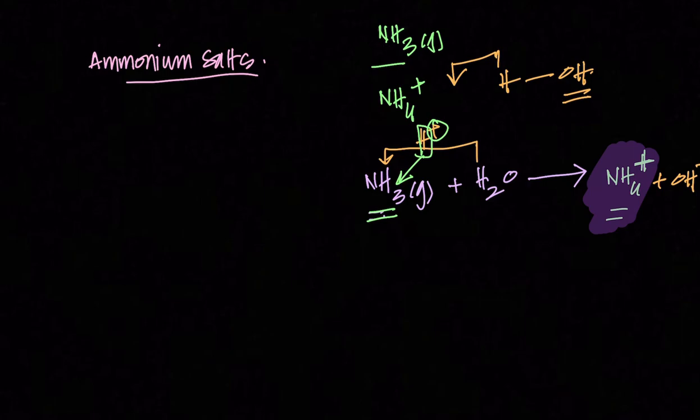Now what are ammonium salts? Whenever you have an ammonium ion, which is the NH4 plus ion, bonded to any other anion, any anion at all, because what is salt? Salt is an ionic compound, right? And ionic compounds are formed because of oppositely charged ions. So you have an NH4 plus ion, here you put any negative ion, cross multiply, write the formula, and that's going to be called an ammonium salt.